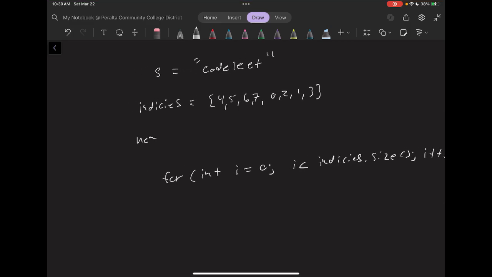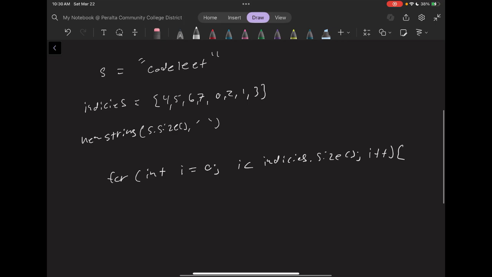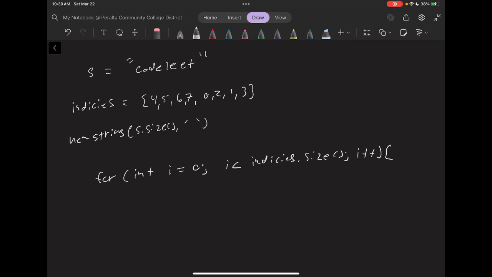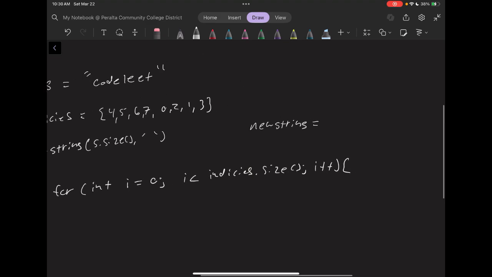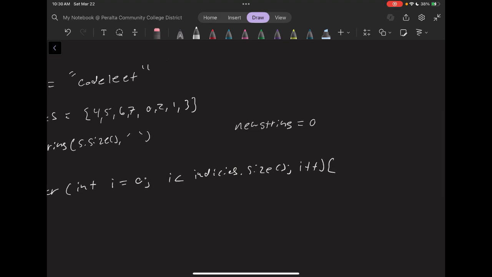So new string is equal to, we said new string is going to be s dot size and then just the empty space. So what this does is new string is initialized to, hold up, this is initialized to just blank space.